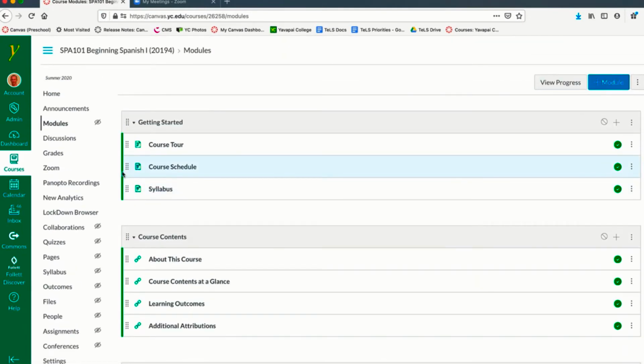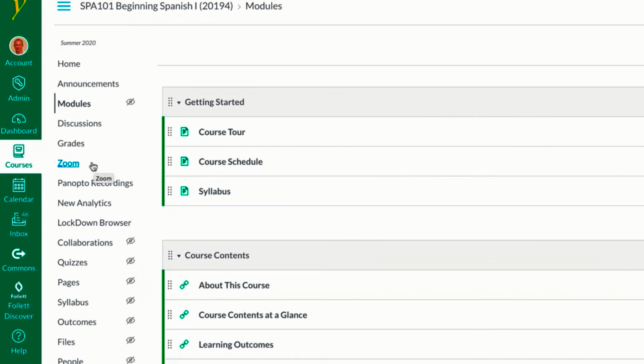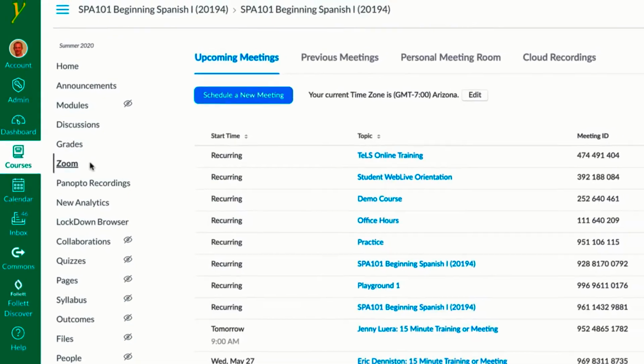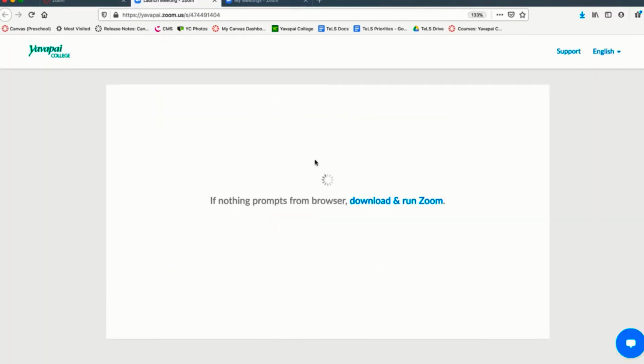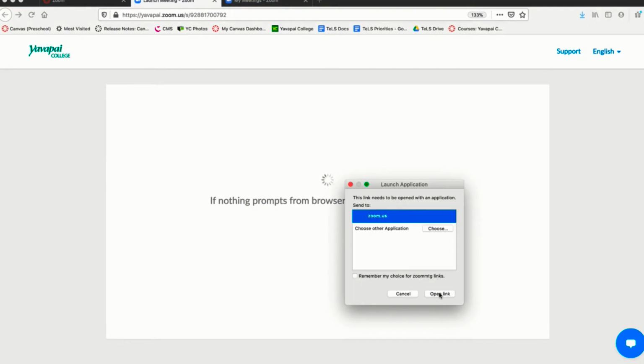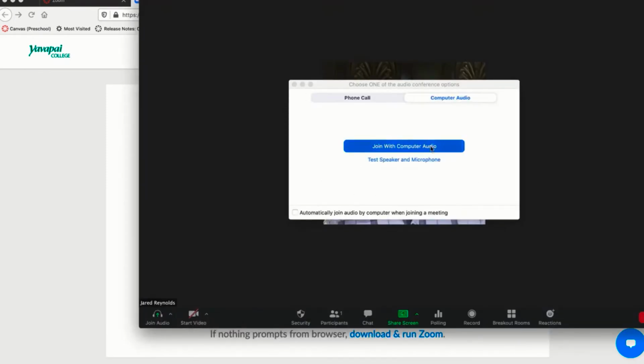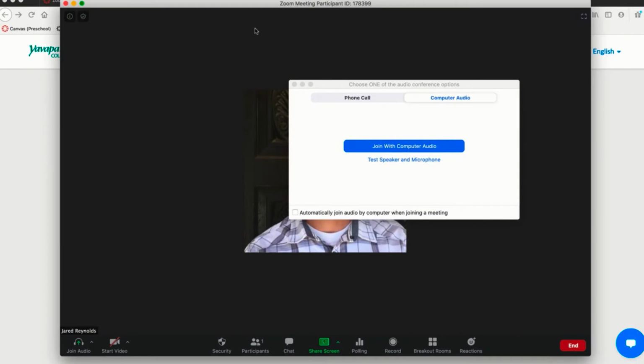We will be doing classes live in a web conference format, and to access that, we'll click on the Zoom button here. When you click on the Zoom button, you'll have one option, and it'll have a join button. When you click on that join button, the first time you do it, you'll be prompted to download a program called Zoom. After it downloads, each time afterwards, you'll have some windows pop up, but just answer in the affirmative for any windows that pop up so that you can gain access.